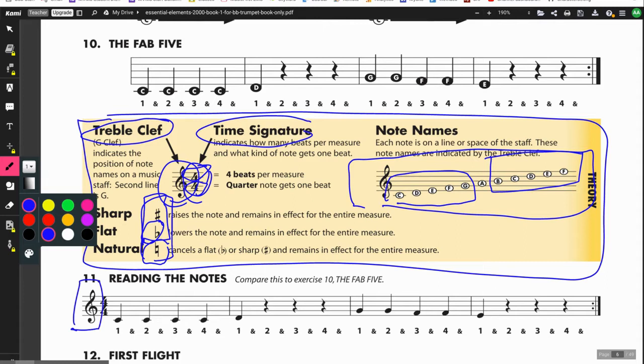So here they've added a treble clef, and they've added a time signature, or they might have added a bass clef if you play a bass clef instrument. And they've taken away the letters that were inside the notes. But remember, a C, this is for the trumpets and clarinets, a C is this note that has a ledger line through it that's below the staff. It's not because it has the letter C, it's because of where it is in the staff. And here, these notes, they're all C's, the same as those. This D is hanging below the staff, so is this one. These G's are in the second line of the staff, just like these. So they've taken away that crutch.